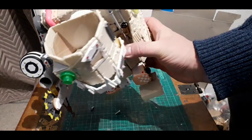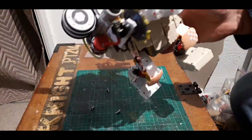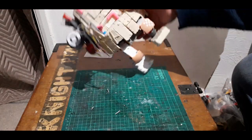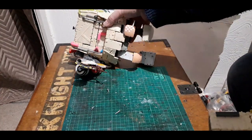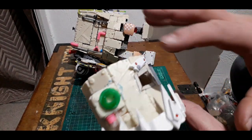The only thing that's reared its ugly head — and that's not a pun — is the head. I actually think it might be a bit too big now. It just gives me pause — yeah, I think it's just a little too big. So what I'm going to do is knock it off because he's only temporarily glued on. The arms are also just screwed together so they can come off ready for painting.